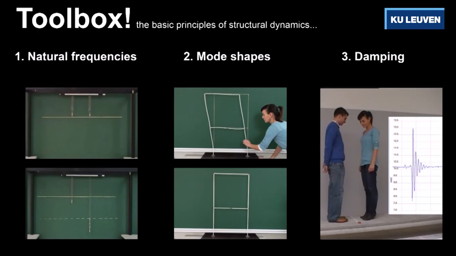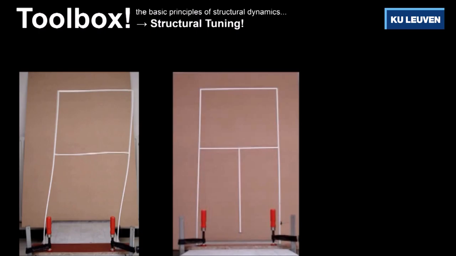The lower the damping, the longer it will take for the vibration to die out, but also the easier it will be for the persons to initiate and increase the vibration levels at resonance. Together, the natural frequencies, mode shapes and model damping ratios make up the identity of the structure, determining its dynamic behavior.